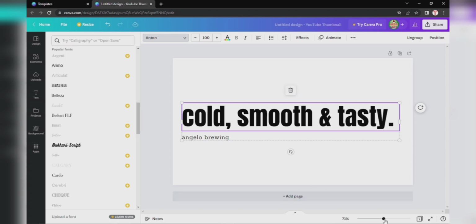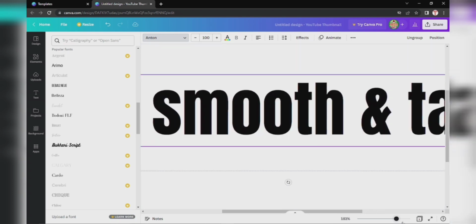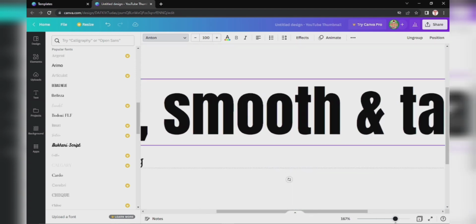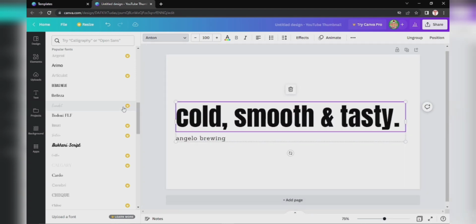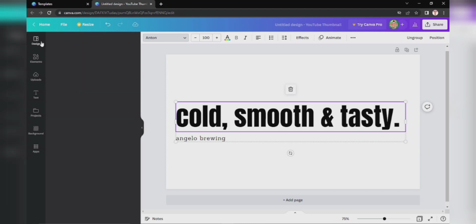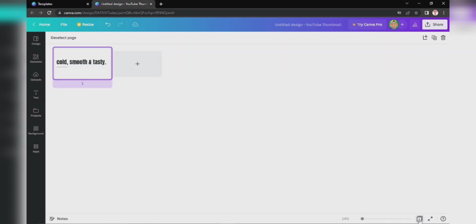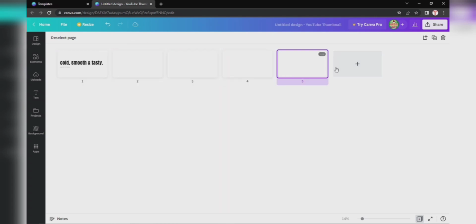At the bottom we have this thing. You can zoom the whole page if you use this. So it depends on you. You can adjust this according to your user experience. And then we have page 1, page 2. You can view this in grid. Page 2, page 3, page 4, page 5. You can make as many pages as you want.